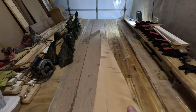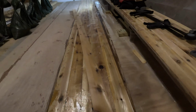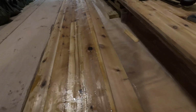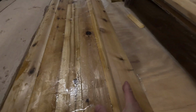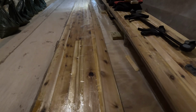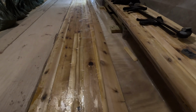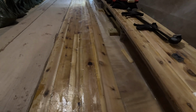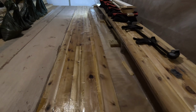So this is cracked. Normally I would have a difficult time using this board, but because I don't need the full width for this, what I'm going to do is lay this board right here, just like that, and draw a line and cut off most of this down here so that we have a straight edge. So that when this board gets planked on, I'm going to cut most of this bowing out of it, so it will fit on there nicely, and we'll be able to use this board that otherwise I'd probably end up either cutting up or maybe just throwing away, but this is a good use for it right here. All right, so let me get this drawn and I'll cut it out and show you that.